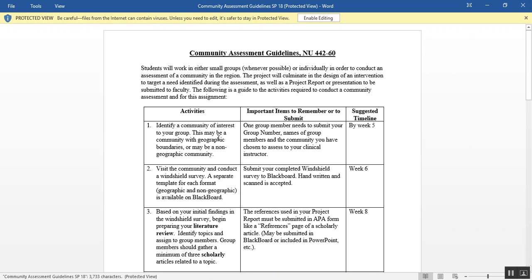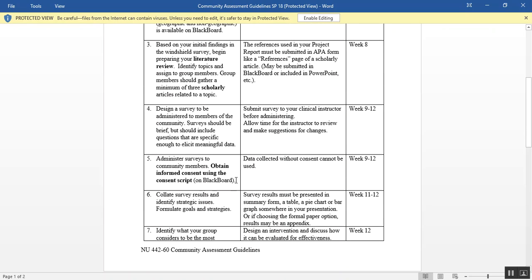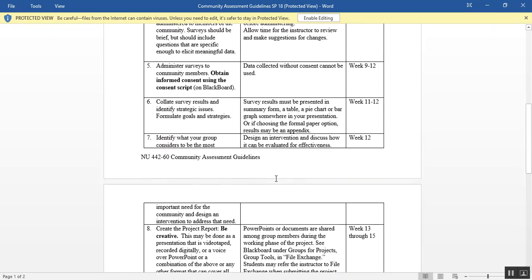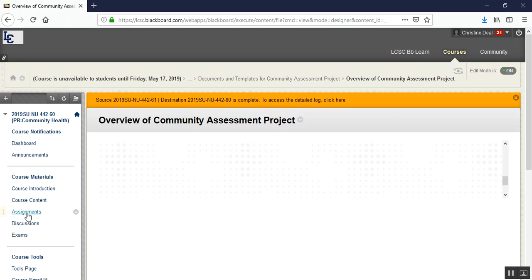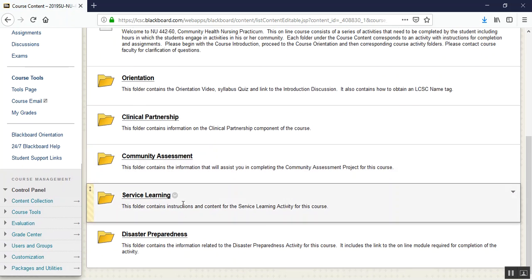Okay, and so here it's basically just like a timeline, to help you do it in a step-by-step fashion. Okay, so I'll let y'all just navigate that. Okay. All right, very good.